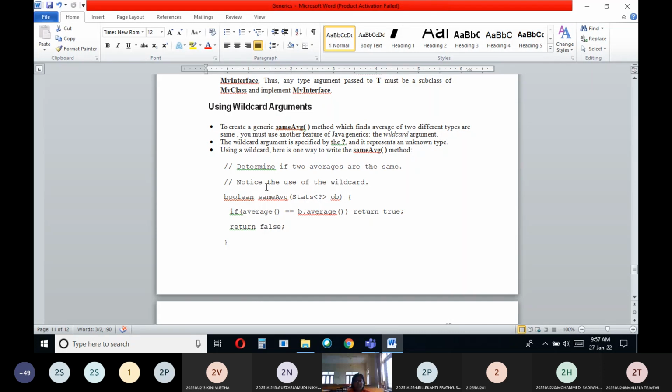Suppose I have a method like this, same average, to check if the average of the first object is the same as the average of the second. When I call it on one, the other I have to pass as an argument. So what should be the type of this object which I am passing? Is it of type integer? Here I have to specify the stats object. Is it integer? Is it double?